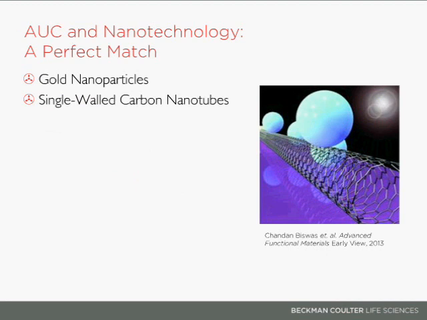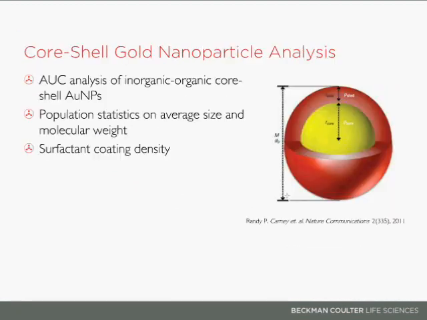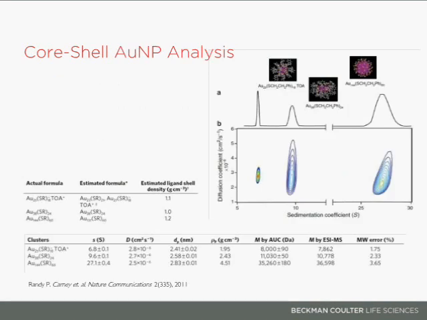This is a fairly busy slide, but this is all the really cool information that they are able to pull out just from running AUC with these 3 separate gold nanoparticle species that had varying numbers of gold atoms in their core cluster. First thing you can note is that they're able to derive the hydrodynamic diameter of the nanoparticles, and you see the accuracy here was sub 1/10 of a nanometer, sub-angstrom resolution on the diameter of these nanoparticles.